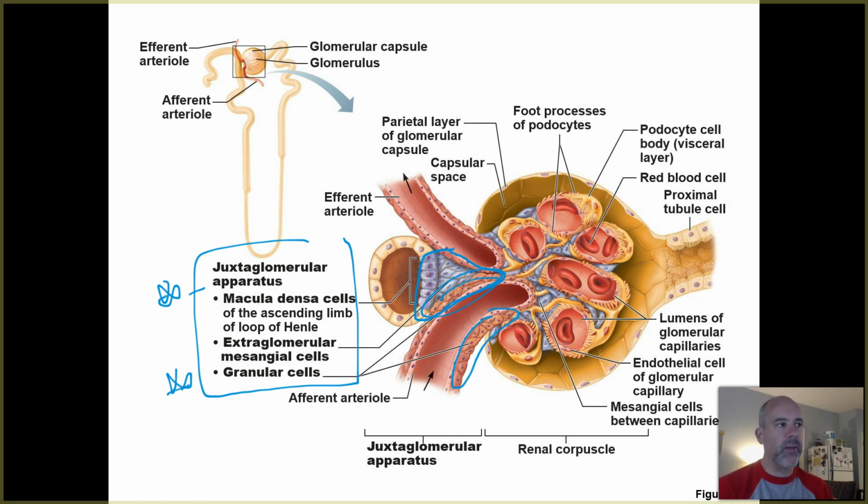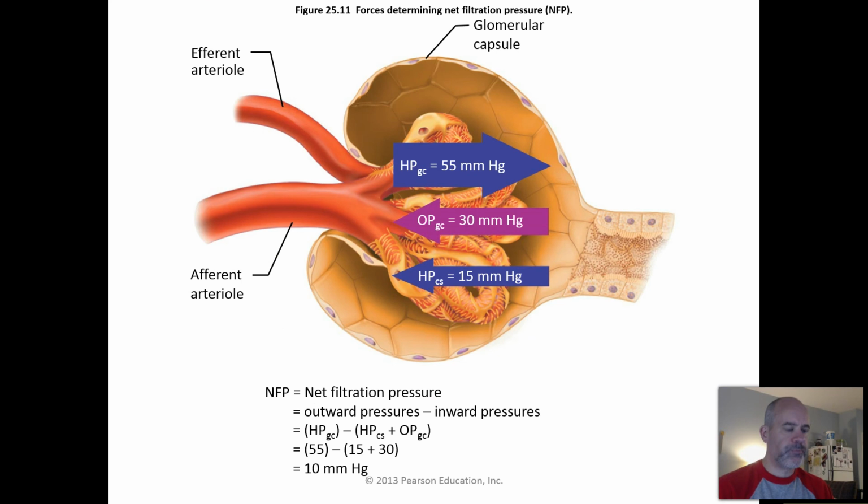All of those things together make up this JGA, or juxtaglomerular apparatus, and we'll see that it plays a really important role in regulating how fast blood gets filtered as it's passing through a glomerulus. And it also plays a really important role, you know, we've talked about renin before and how that's important for long-term blood pressure control. Well, the cells that actually secrete your renin are right in here. They're these granular cells that are located right where the afferent arteriole and the glomerulus are coming together. Those are the cells that actually secrete renin. So we'll be talking about those as well.